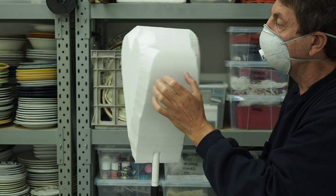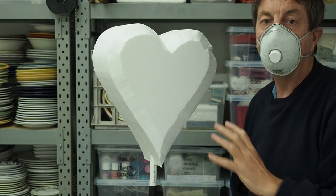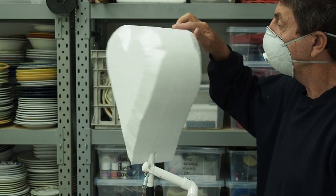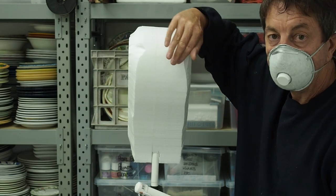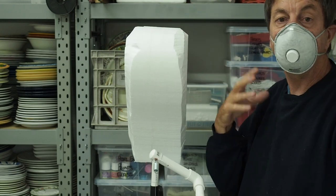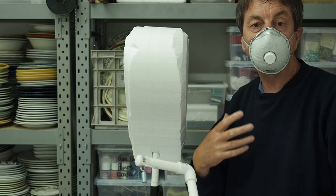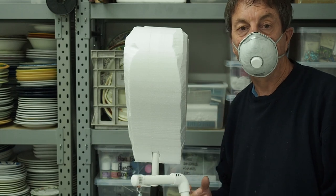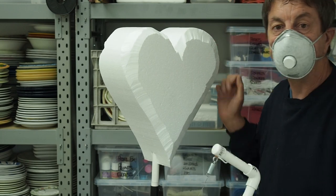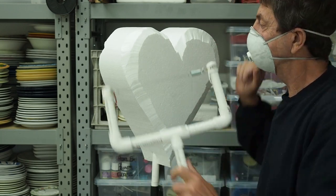Now, you just want to make sure that when you're doing this, you're keeping an eye on what you're doing, so you're staying focused on the shape you're looking for. Whether you're going to completely curve that heart and sculpt it out, or whether you're going to retain that edge as being flat to give you something flat to work on. So it depends on what you want your heart to look like. So anyway, I'll continue on and we'll see how we go. So hopefully this is now recording.